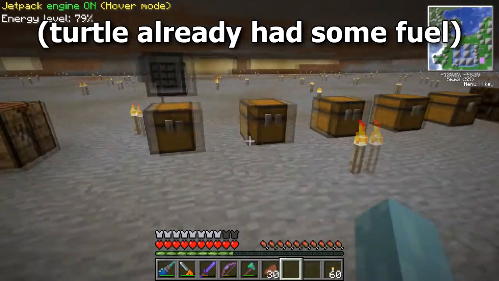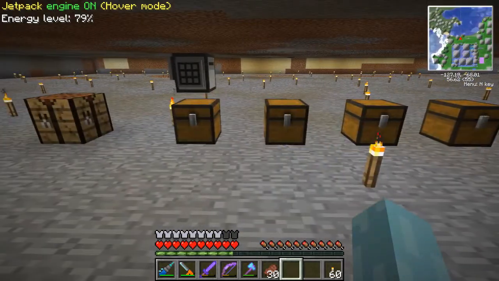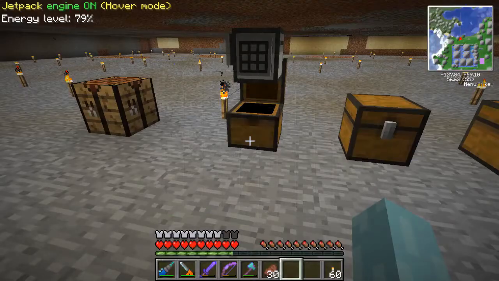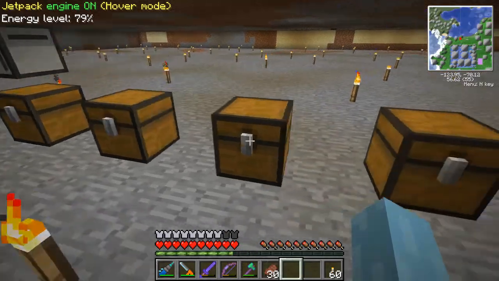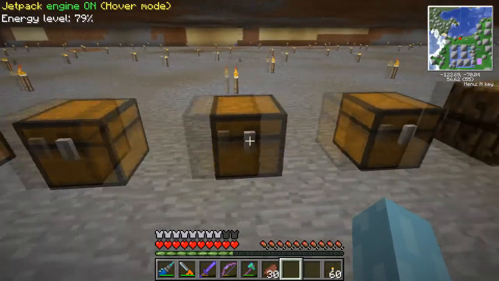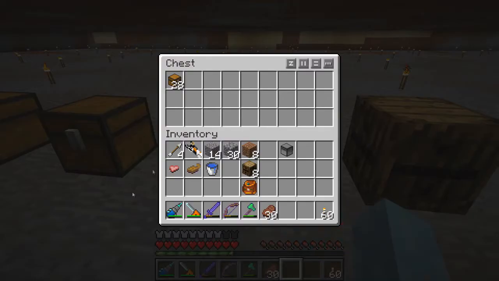All right, notice here I have set up some chests. And the first chest is full of smooth stone, which is an item we need to make our computers. Second has some redstone. And then we have glass panes. And if that sounds familiar, that's what we use to make our computer. Then we have some iron ingots and some chests, which is what we use to make a turtle.